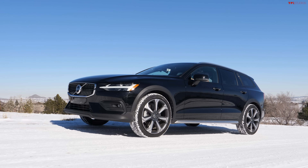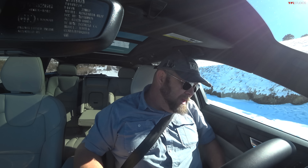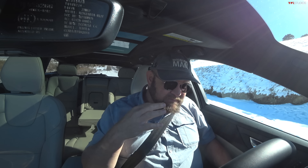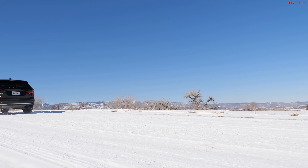It's not that easy to deactivate traction control — in fact I'm having a hard time doing it in this car. But I wanted to show you the all-wheel drive system. I'm actually on a hill covered in snow and ice, and I'm going to give it full acceleration. So I rev it to 2,000 RPM — and there it goes. What happened was traction control kicked in, killed all the fun, the engine backed off, and then it decided to go to a different setting and let me take off — and that's exactly what it did.